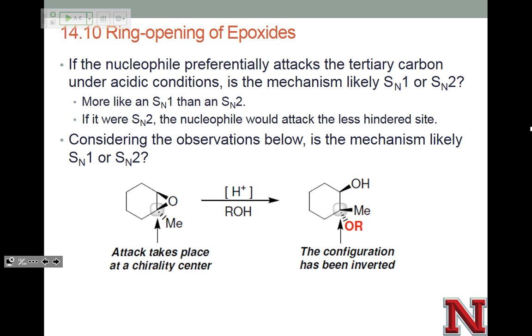What is seen is we still get the inversion of stereochemistry. Here our attack is our OR group. So that's our nucleophile, it's neutral. And notice that where the attack occurred, we did get inversion of stereochemistry, where we had to attack from the back side. That pushes the methyl forward. And now our OR is opposite from where our epoxide was. So that suggests that even though it's attacking at the tertiary position, it's still going through an SN2 type of reaction. Because remember, SN1, if it formed a full carbocation, would give us both stereochemistries. And we don't see that.